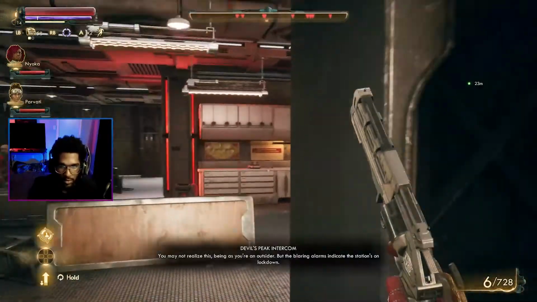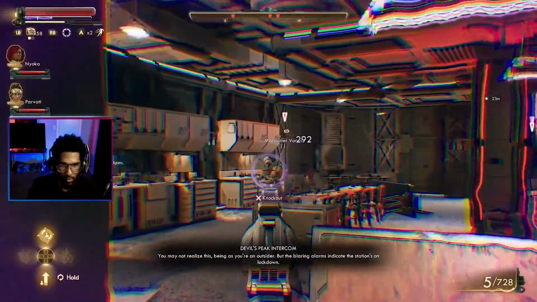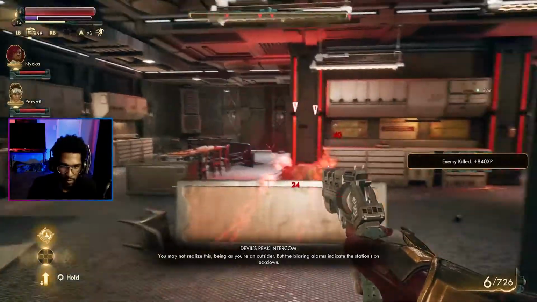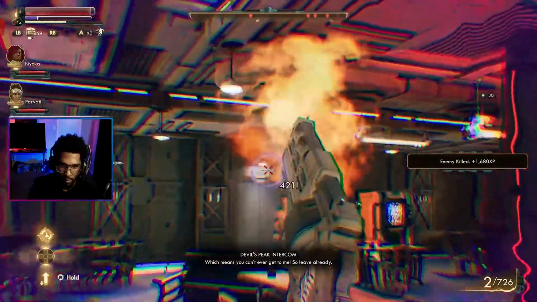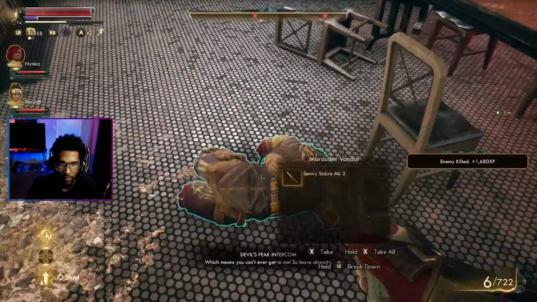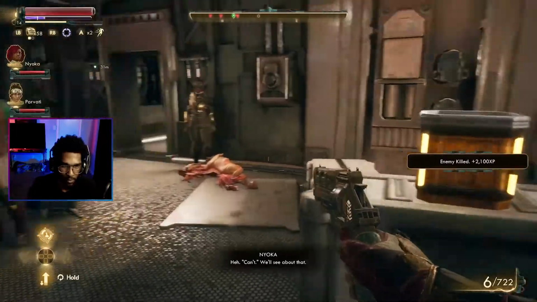Let's find Hudson. You may not realize this being an outsider, but the station is on lockdown. So leave already. Can't. We'll see about that.